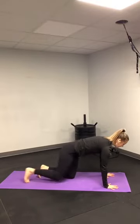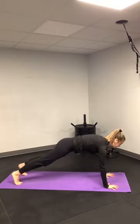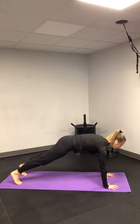We're snapping the belly button in towards the spine. So quick, sharp exhales, allowing us to kickstart that metabolism and get rid of any toxins in the body throughout the breath. So what it's gonna sound like is, so again, shooting the breath out through the mouth, snapping the belly button into the spine. So in this high plank position, I want us all to take a nice deep inhale through the nose, and then 30 sharp exhales we go.